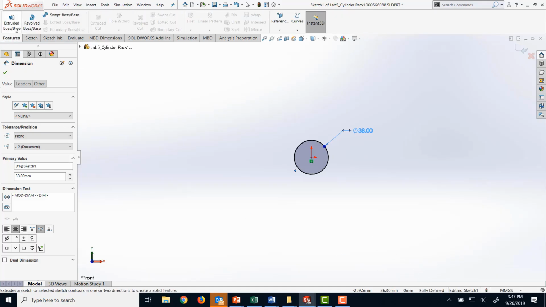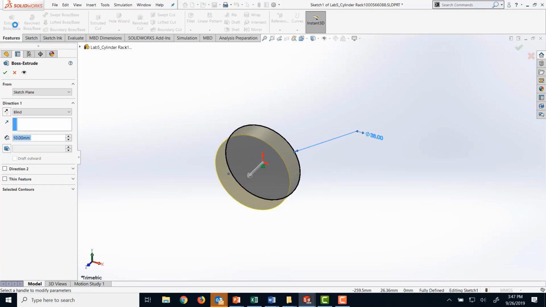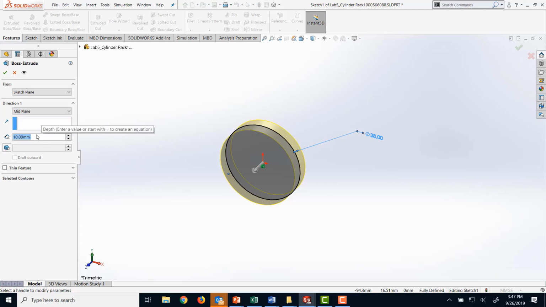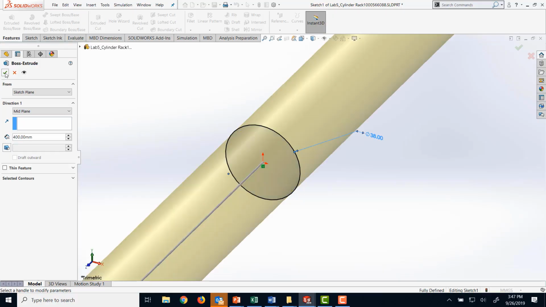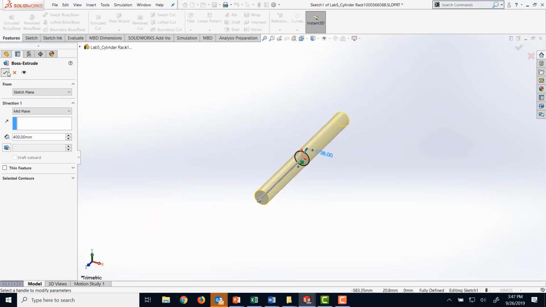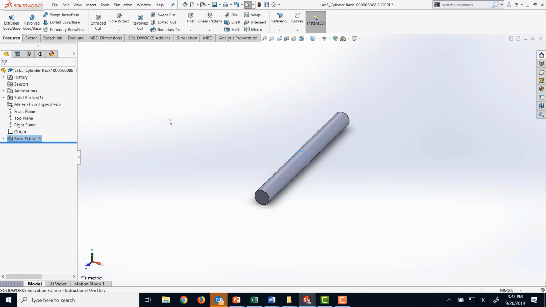I'm gonna go to the feature tab, and I'm gonna extrude it using the mid-plane method. Mid-plane, and the extrusion depth is 400 millimeters. Click OK, and I'm done.